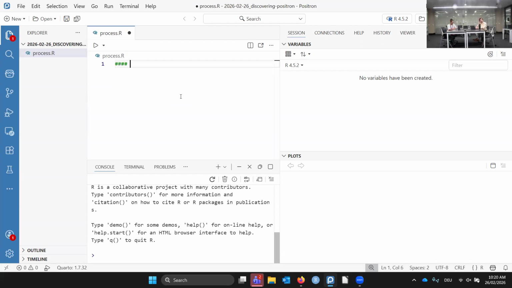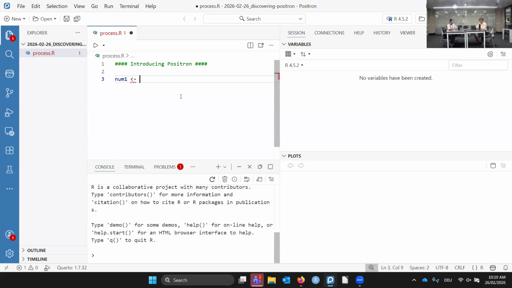I'm going to start here with a little bit of a comment introducing Positron. And I'm going to create a new object, for example, num1, and use the assignment operator. I can use the same shortcut, Alt dash, to put in the assignment operator.